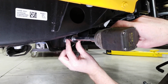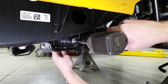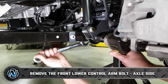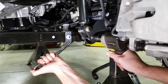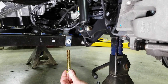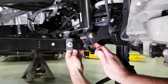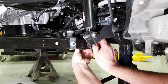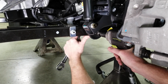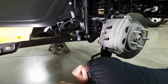Now we're going to move up to 24mm at the bolt head, and the nut is 24mm also. Again, the new Grimm bolt, flat washer, blue Loctite, and then the washer and the lock nut. And again, we're just running them in tight, and we will torque them afterward. Got all the bolts replaced.